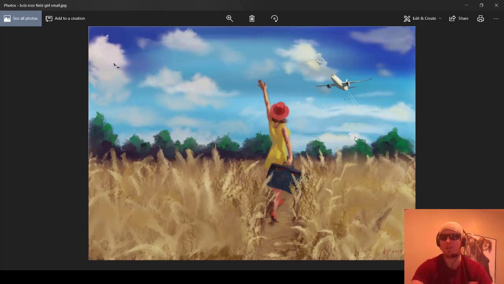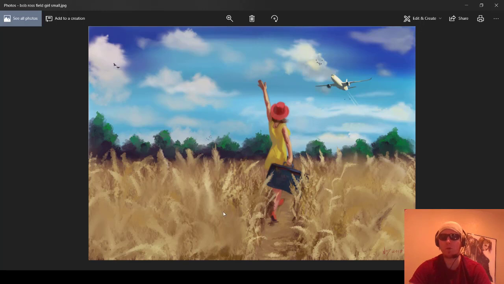Basically, the idea is maybe her husband or something is on the airplane, and she's coming out and saying, no, wait, don't go. But anyway, as you can see, I chose certain colors for a reason. I wanted her hat to match her shoes. I like these warm colors of her to be in contrast to the cooler colors of the background, of the sky and stuff.